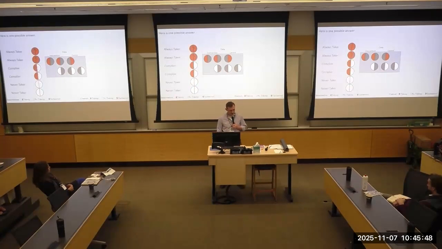So let's just imagine what answers to that question even could possibly be. Potential answers to this question of what is the joint distribution of potential outcomes are guesses about what the full circles in the experimental sample could possibly look like. So one guess could be, suppose that the 6 women that we have here, 2 of them are always takers, 2 of them are compliers, 2 of them are never takers. That could be true.